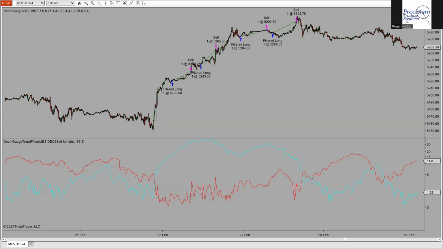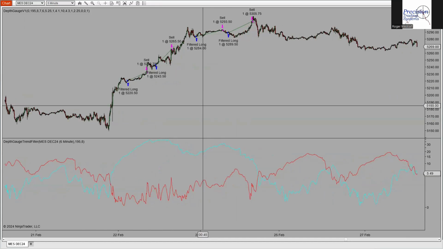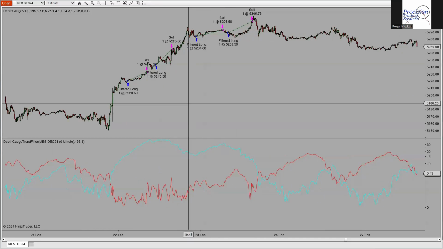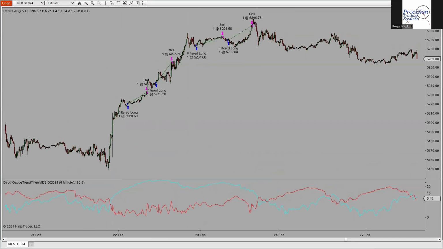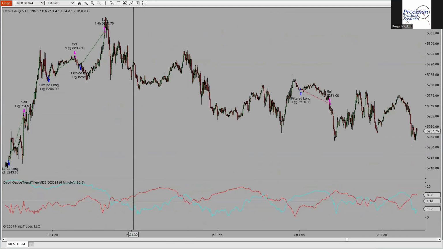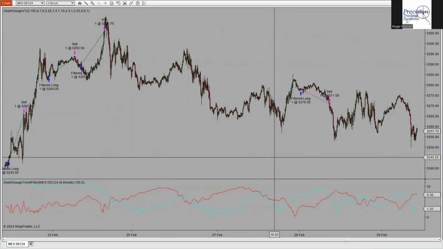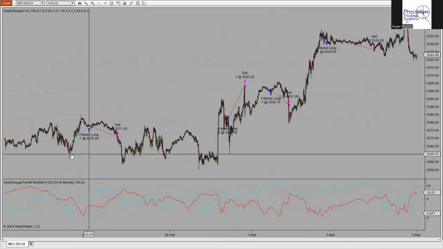Today you're going to be looking at the Sortino ratio and a non-traditional way of using it, which is to help find a smooth equity curve with strategy testing. So this is the depth gauge strategy, which is taking long only in this setup, and it's governed by the filter at the bottom. When the blue line's above the red line, that's denoted as an uptrend, and it'll only take long trades. While the red line is above the blue line, it won't take any long trades at all because it's deemed to be in a downtrend.